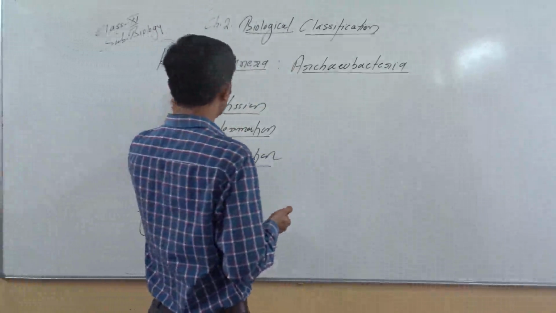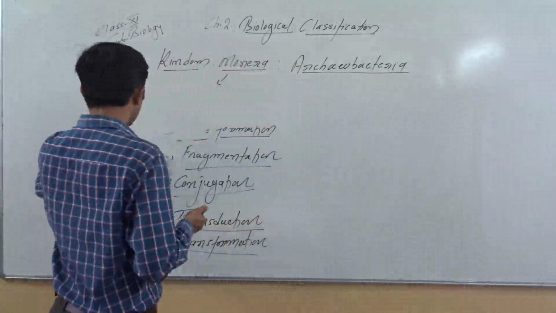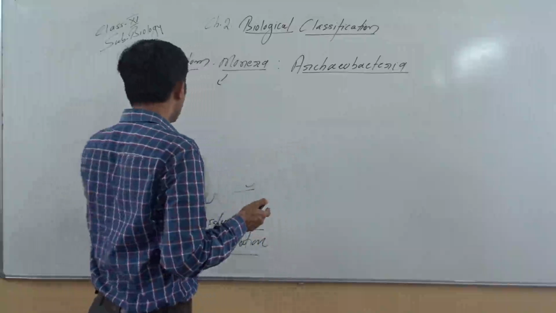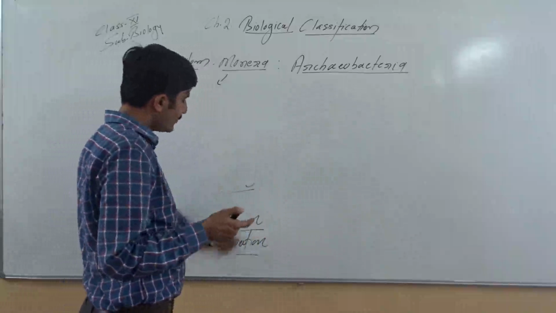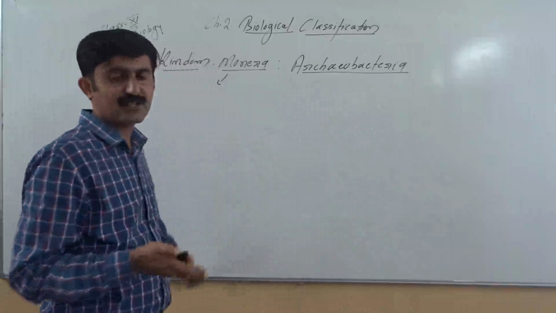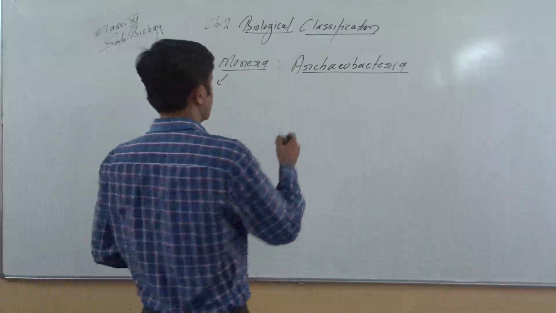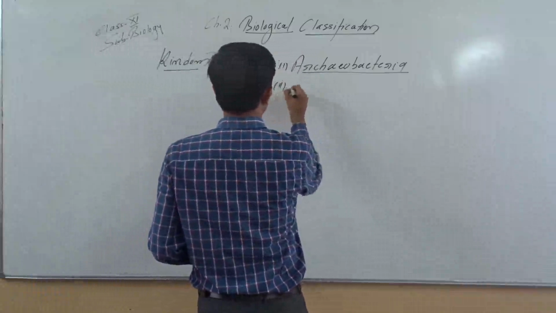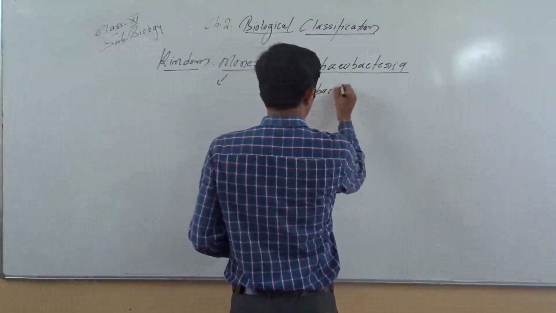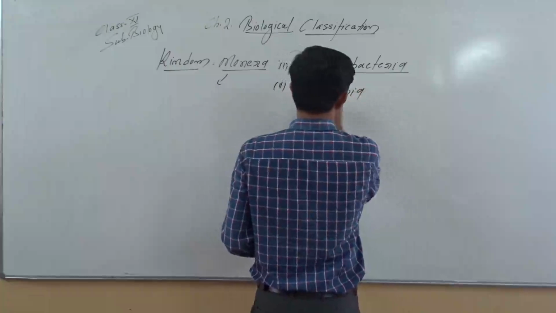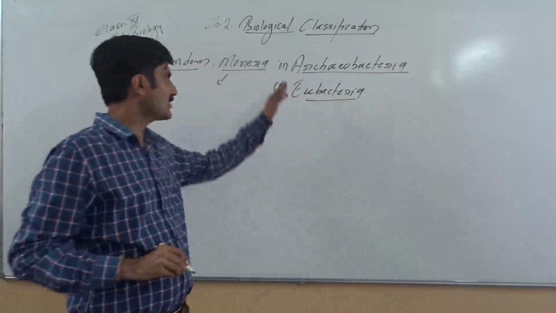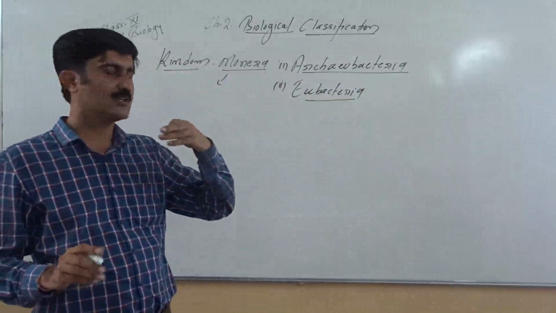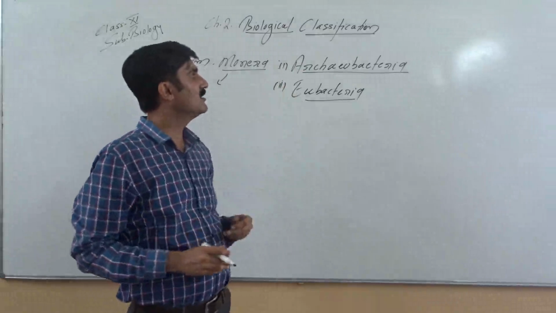After talking about the general methods of reproduction, if we look into the different types of monerians, one very important type is Archaeobacteria and another one is Eubacteria. Archaeobacteria stand for the ancient bacteria, and Eubacteria means true bacteria. So Archaeobacteria is the first group, and the second group we can write as Eubacteria. So please remember, the first domain is Archaeobacteria and the second domain is Eubacteria.